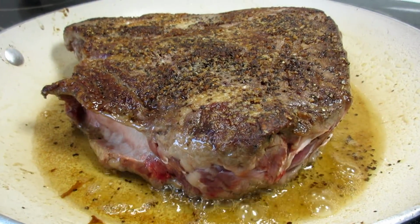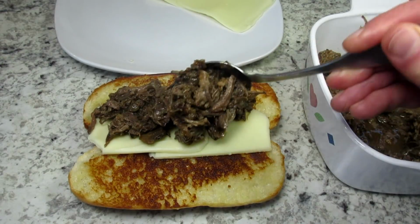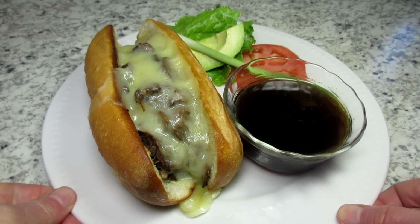Anyone for a French dip sandwich? I'm Tess, and today I'm going to show you how to make a beef French dip sandwich using the slow cooker. Stay tuned.